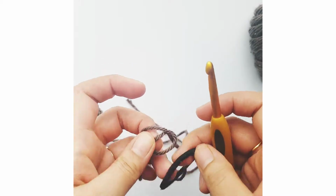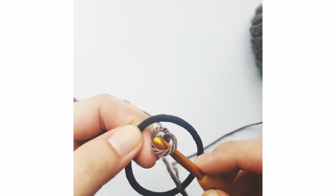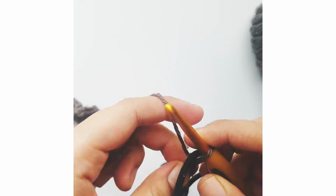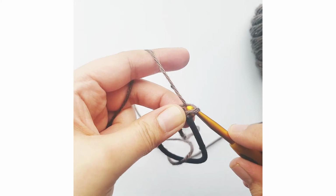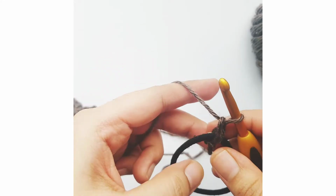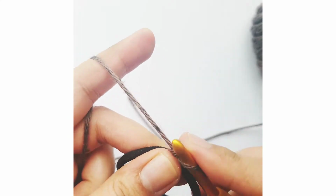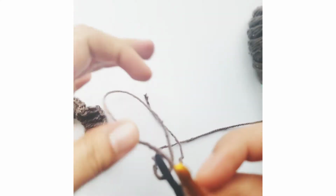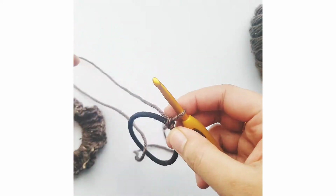Alright, so I just made a slip knot. And then you're just going to slip stitch onto the hairband like this and pull tight. I'm just going to pull that tight as well. So now your yarn is attached to the band.